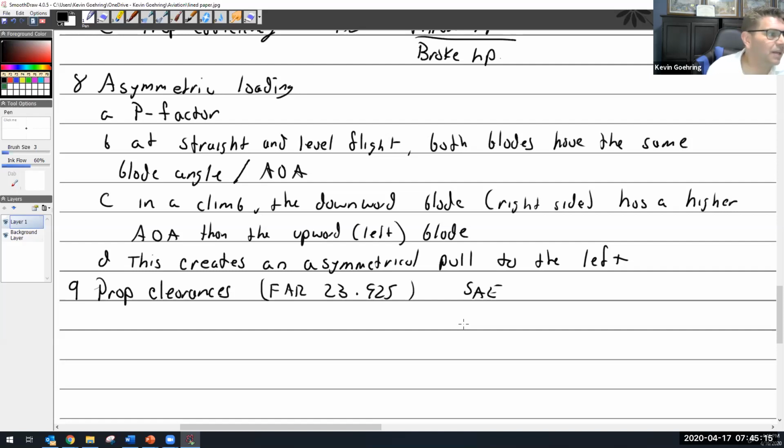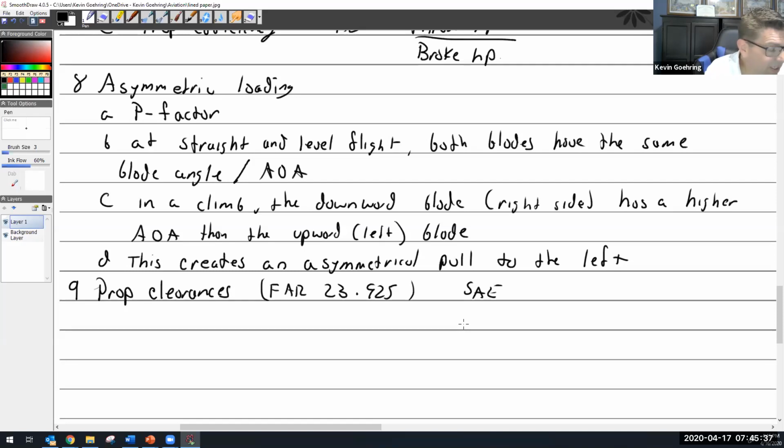we've done this. And if you go back to the old 23 standards, it was just the FAA saying, you will do this. You will have this much clearance between the prop and this, and you will create a plane that has this on it. And so if you look up the new FAR 23 regs, a lot of this stuff is not even there anymore, which is kind of funny. And so it's like, well, then why do I bring it up?